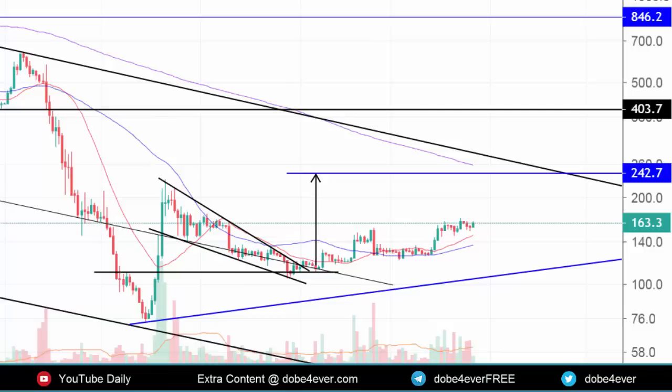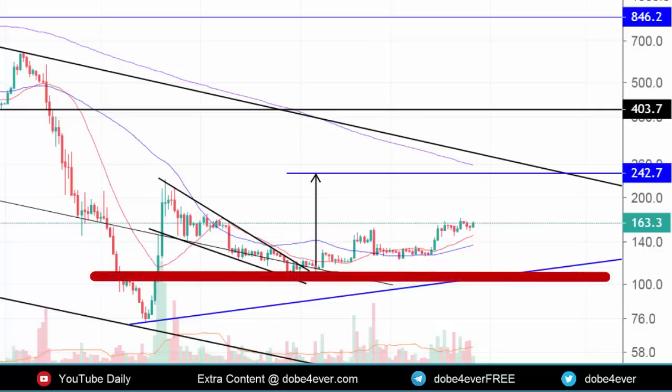The only way this target is going to be invalidated is if the price goes below $100. It's around $100, which is the previous significant low, not the all-time low, but the next low that we had. I think between $100 and $110. If the price starts breaking below that low and actually stays below that level, then yeah, the target will be invalidated. But that hasn't happened. It doesn't look like it's going to happen so far. So that target is still valid.